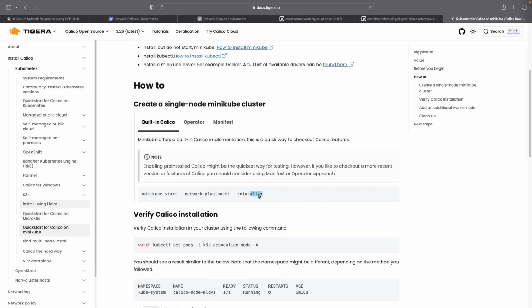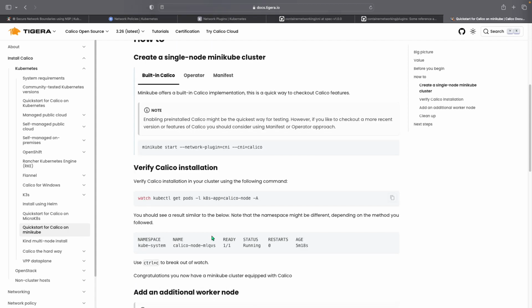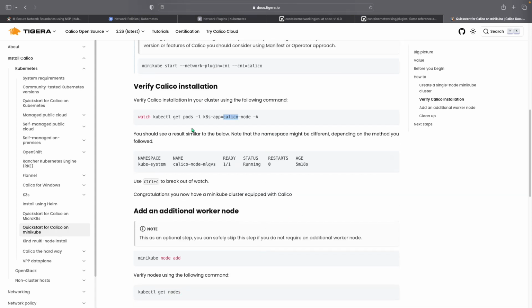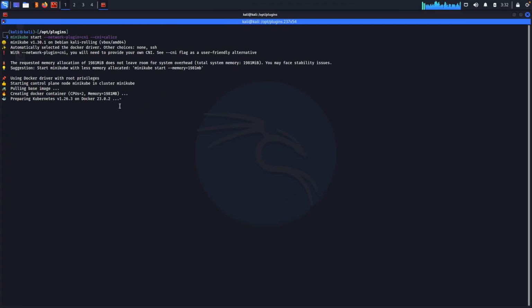So that's what it will do, and this will make us able to do the scenario. And we see here we can also watch the Calico pod after the cluster is running, and see how long it's taking to run up. So it's verifying the Calico installation here by using the watch kubectl get pods command. So now what we can do is just wait for the cluster to be running, and I might see you guys when it runs.